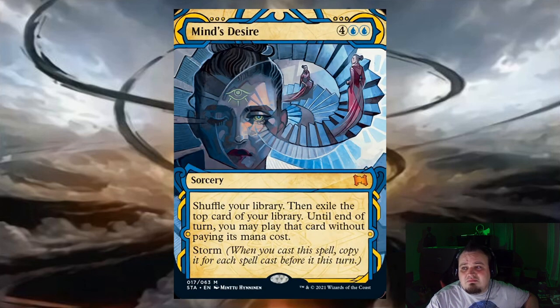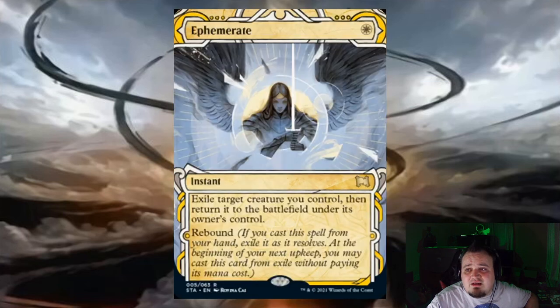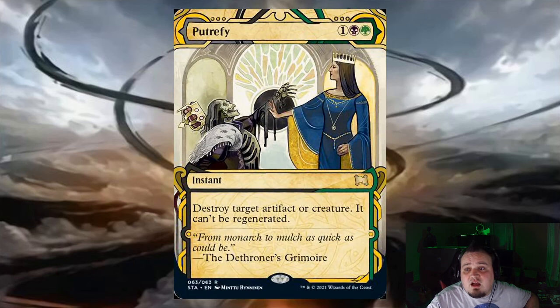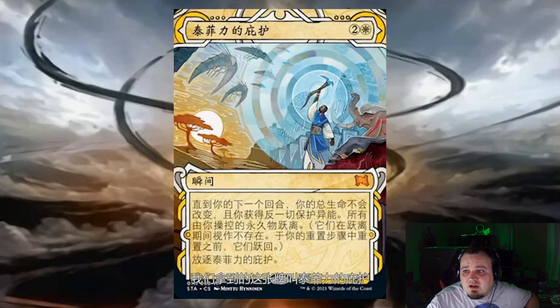Mind's Desire. Where is someone going up steps? Someone's desire. Answer that for me. Steps are the worst. Defiant Strike? Not really, no. Ephemerate? The Tiger's better. Putrefy? Love the Skeleton King getting knocked off by the Queen. Harmonize? Teferi's Protection? Secret Lair's better. Teferi's Protection was the last one in that series.